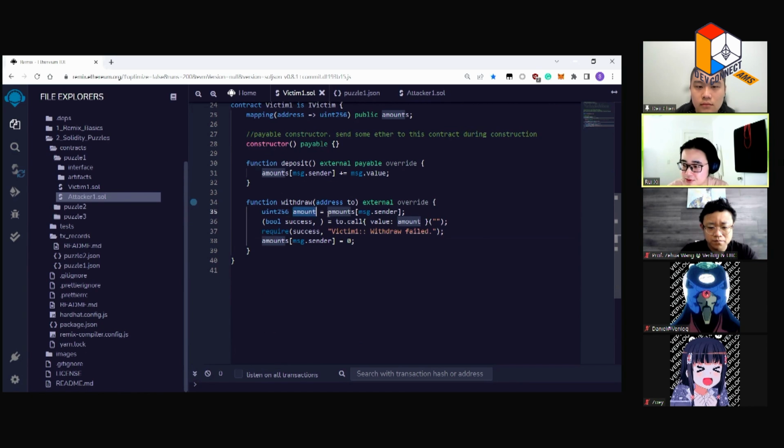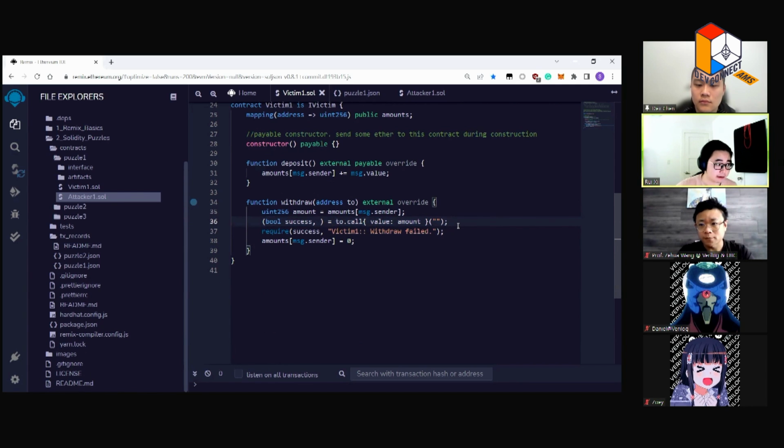So this time, the attacker re-enters the victim smart contract, and we are back at line 34. In line 35, the victim tries to calculate how much ether remains in the deposit, but the update to the amount happens in line 38, and we haven't processed that update yet. So the amount is still 0.1 ether at that time. The victim will perform a second ether transfer back to the attacker smart contract, and this time it transfers 0.1 ether.